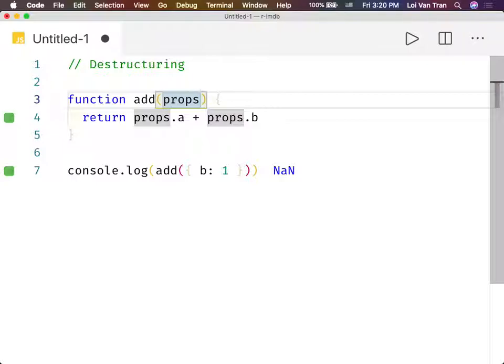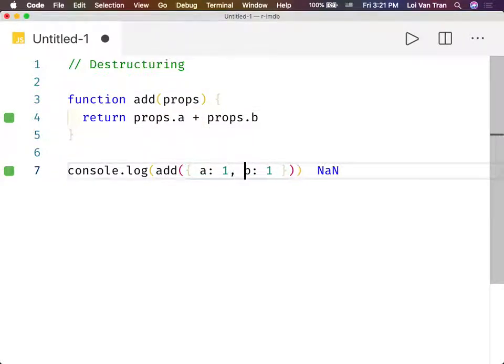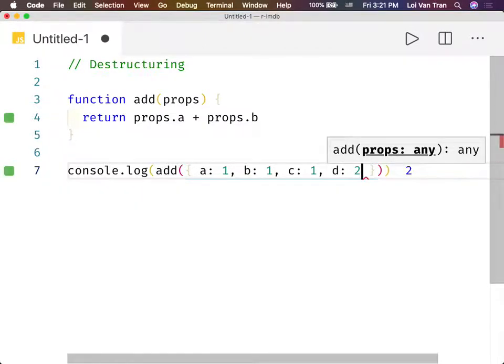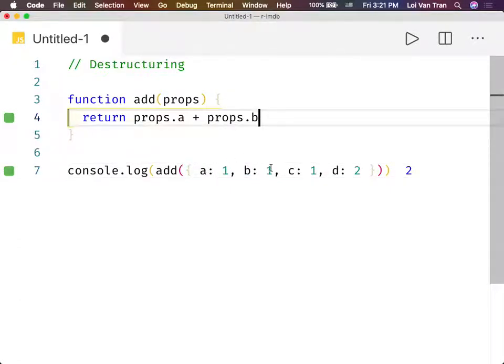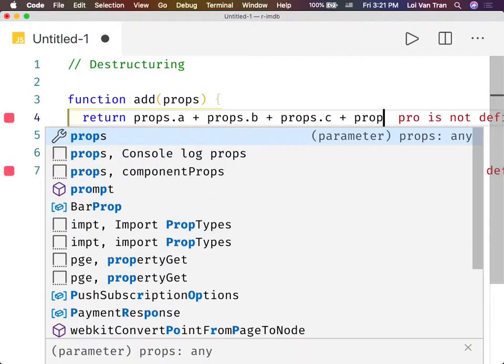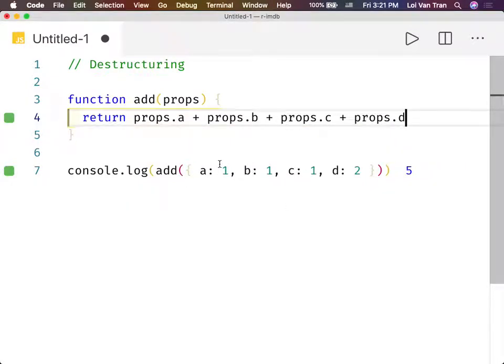So when dealing with objects, we're constantly grabbing the keys off of it, right? An object is useless if it doesn't have keys. So as you can see right here, how many keys do we have here? A, B, C, D, right? So we have props.a plus props.b plus props.c plus props.d, right? So what are we doing inside this function add? We're basically taking off every single key and we're adding them all up, right? So this is a contrived example. You guys see that we use props a lot. We use this a lot here.